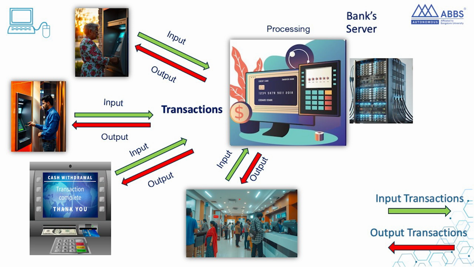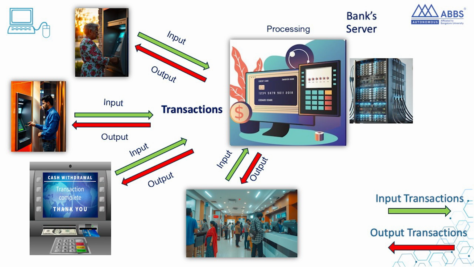Now, at any given point of time, all these customers might be doing different activities, and the input device there might be an ATM machine or a computer, mobile or a laptop or any other kiosk which is set up in the bank, through which the input instructions are fed to the computer, or better say the information system. Based on that data, the information is validated and the activity is performed.